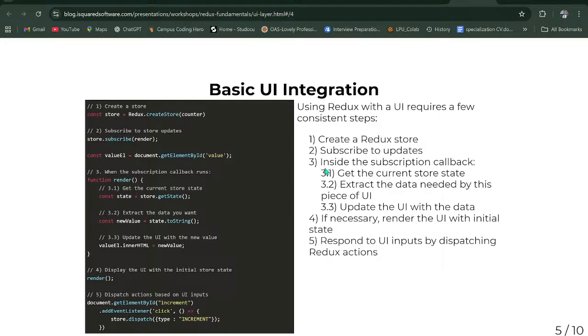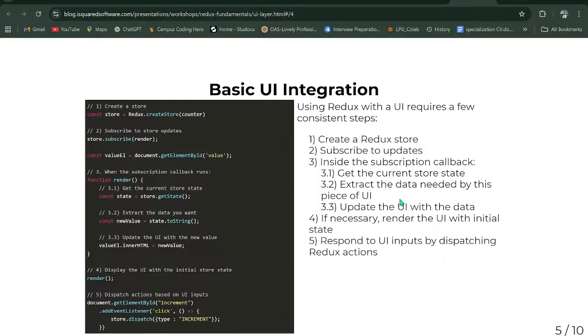The third step is inside the subscription callback: get the current stored state, then extract the data needed by this piece of UI, and then update the UI with the data.